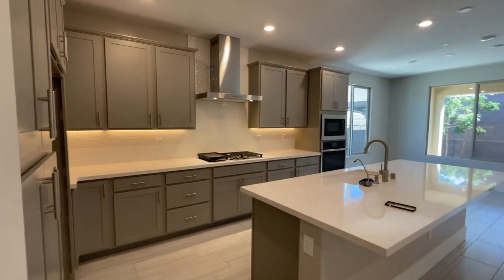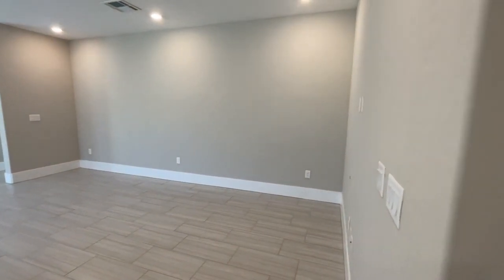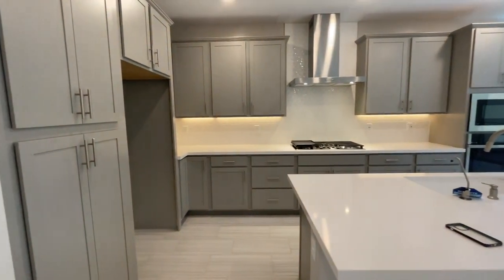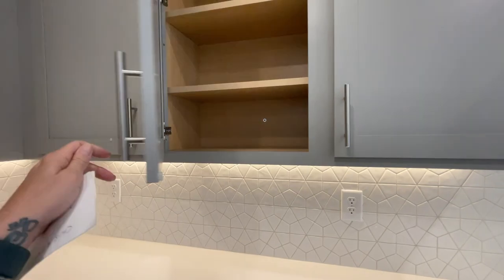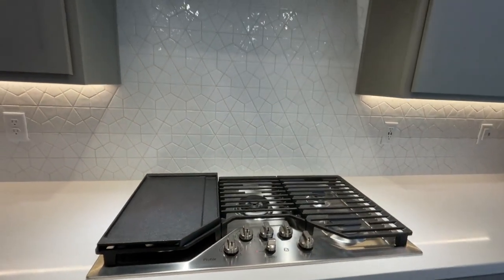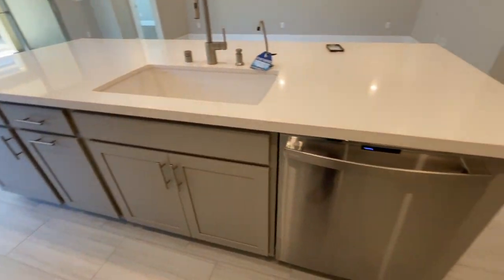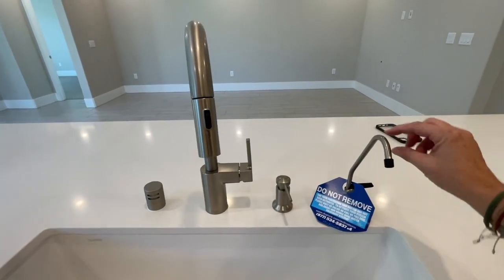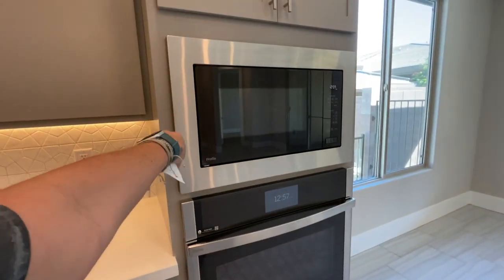So then you have this beautiful great room. Starting with the kitchen with beautiful white, looks like two inch quartz countertops. Again, the gray shaker cabinets that match the entire house - the soft close, high quality cabinets with the stainless steel pulls. There's a cooktop with a nice range hood, and all these appliances are GE Profile. Then you have the nice dishwasher, the large basin sink with a soap dispenser and a water filtration system. Then you have the microwave and oven combo, which I'm sure is a convection oven as well.